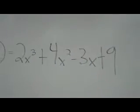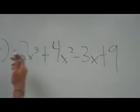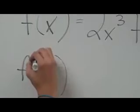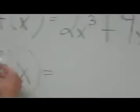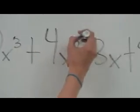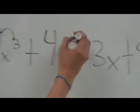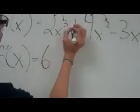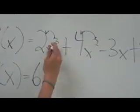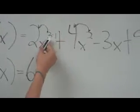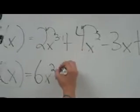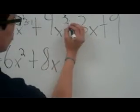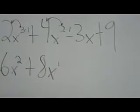Okay, now this is our F equation. We usually start off with F. So what we're gonna do from here is find the derivative of x. When we find the derivative of something, we put a little prime sign right here. So F prime of x equals — how we figure out the prime is we take the exponent on each term and multiply it by the coefficient. So 3 times 2 is 6x, and 3 minus 1 equals 2. Plus 2 times 4 is 8x, and 2 minus 1 equals 1.